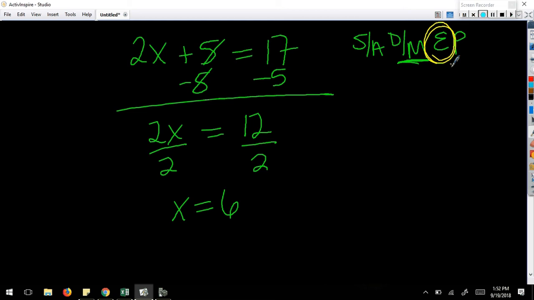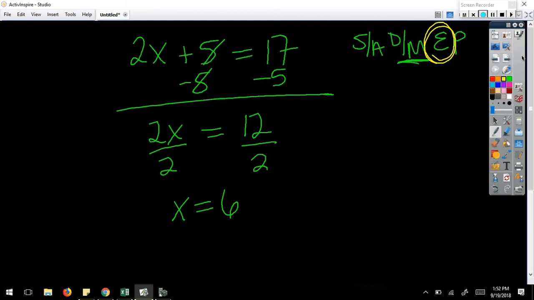All right. So couple things you got to remember. You got to remember how to simplify your radical. You got to remember how to rationalize that bottom when there's a radical in the bottom. And you got to remember that plus or minus. Okay? So to get rid of the squared, we're going to do square root. So let me show you an example. And anytime you see, no matter what else is in the equation, if you see x only one time in the equation, you can always SAD MAP your way out of it. So this is an example.